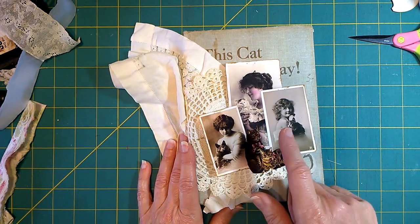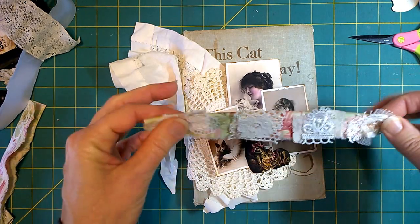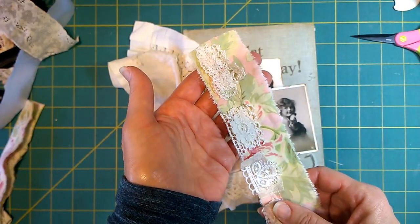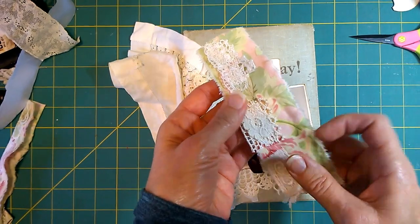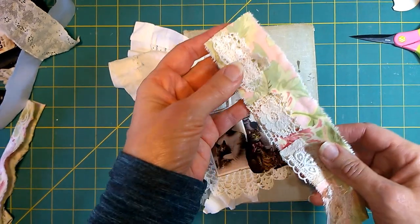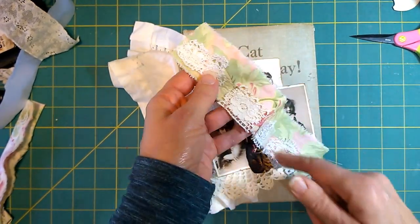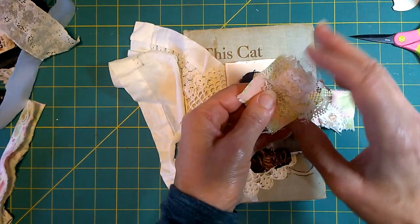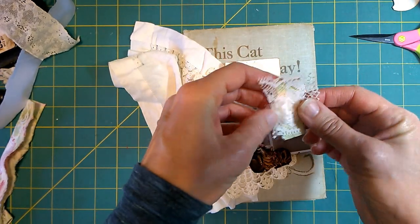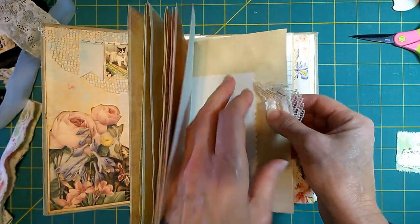Let's get into today's project. I saw on Diane H's channel, and I'm going to put her link down below too, that she did these sewing fabric lace tabs. She'll tell you where she got the idea, but basically you pile lace and sew it on, and then you cut off a hunk about like this and fold it over like so, and then you glue it to your page like this.